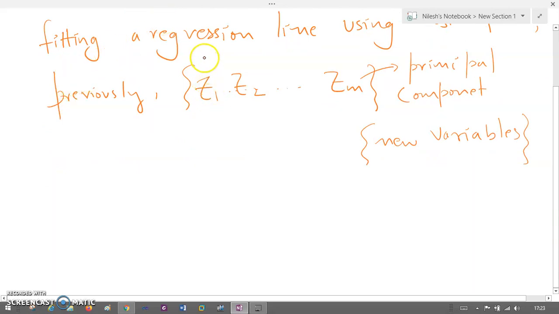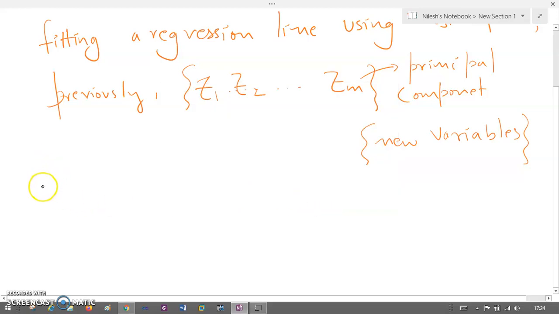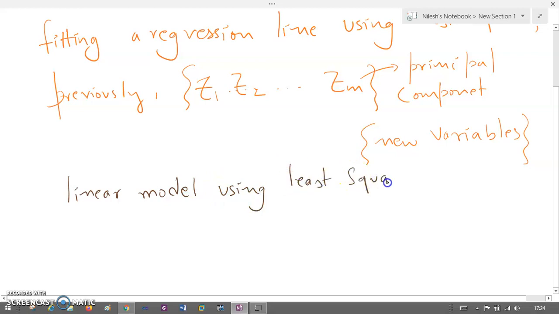I'm going to model it. I can model it as a linear model using least square. Linear model using least square, and I will write the equation now.